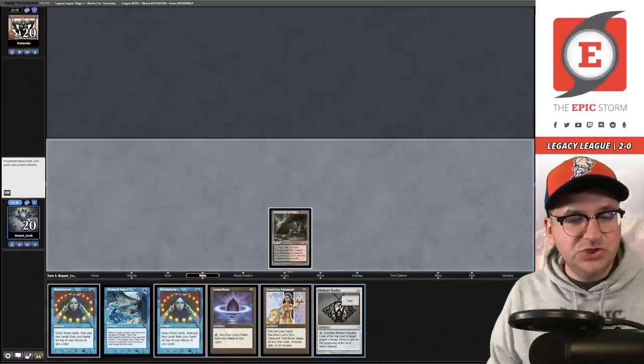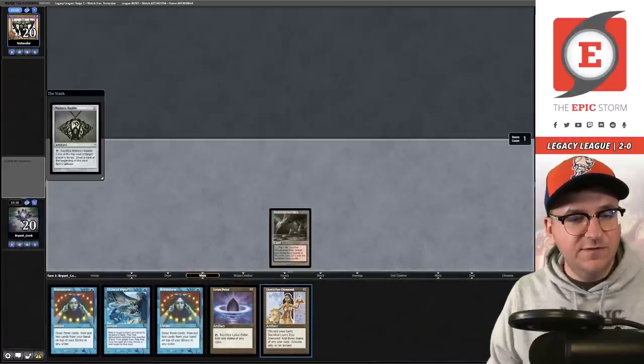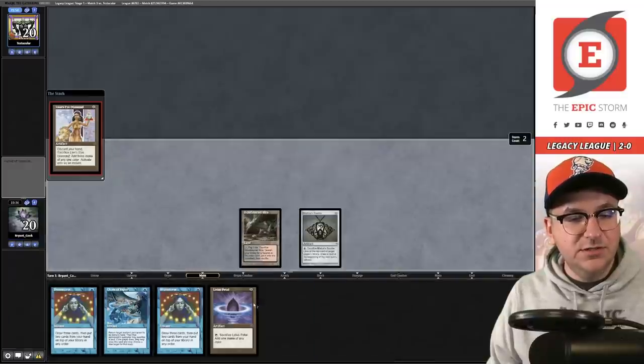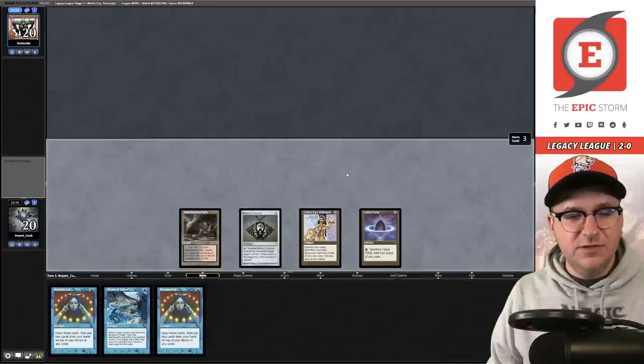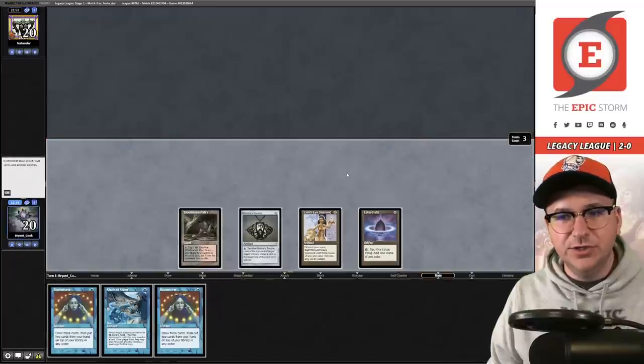Well, I do have this Chain of Vapor if they do have Force of Vigor, so I think I'm fairly tempted to play out the artifacts. Just need to make sure not to lazily pass through my turn.